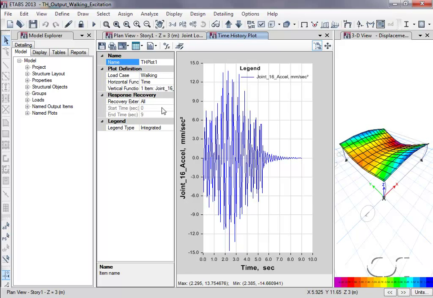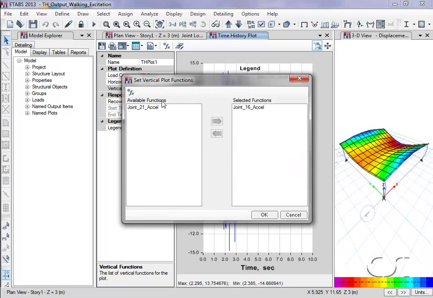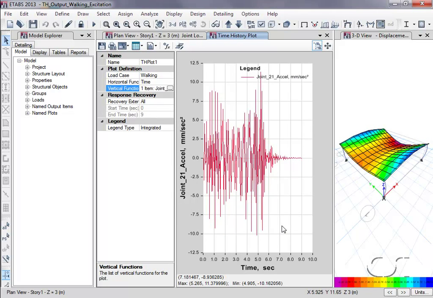Now we switch the vertical function and we see that the peak response for this joint occurs at the end of the walk as expected.